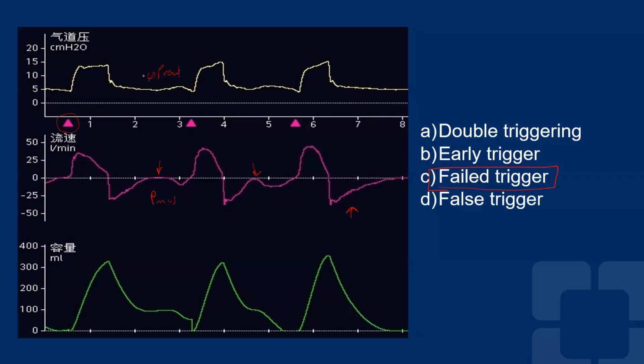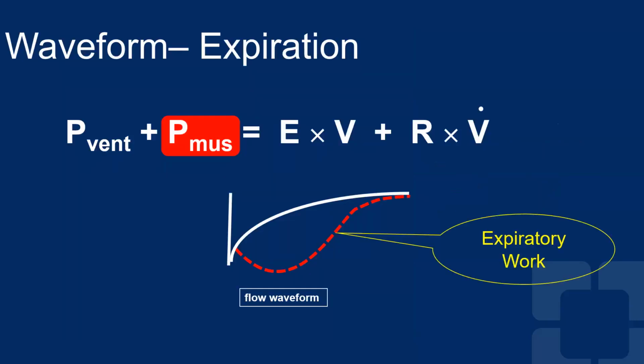All right, this is from another ventilator, and I'm going to just walk you through it because many of you may not have seen this before. What you have here is again a pressure control breath, and on the top waveform you have the pressure. The second one is the flow. The third one is your volume, and the last one on the bottom is the electrical activity of the diaphragm.